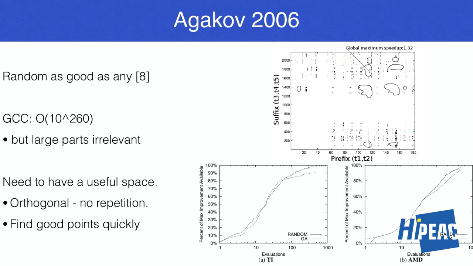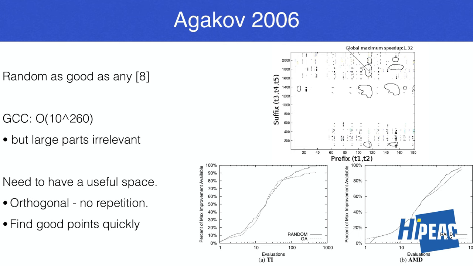And he enumerated all of those 10 to the 10 on a TI and AMD machine. Took a lot of time. And then worked out where the optimum was, and it's at 1.32 in there. I think it's the benchmark ADPCM, for those who are very interested in that. And actually, if I want to see how long it would take to get to the optimum using just random evaluation, here we are, versus the best at the time, which is genetic algorithms. And as you see, the algorithm doesn't make much difference. Random gets there as good as any.